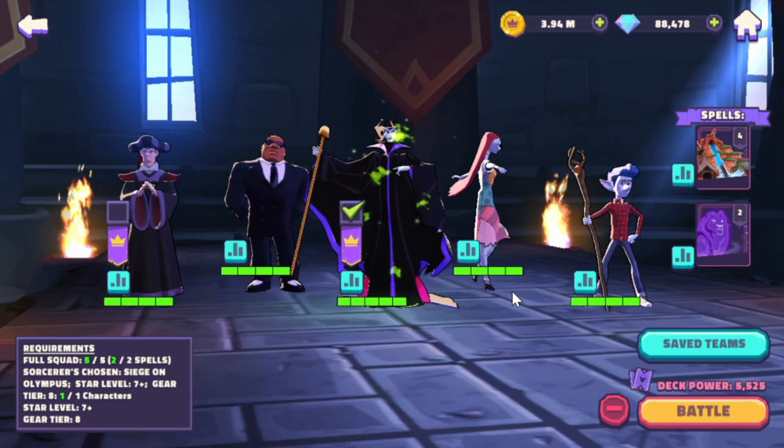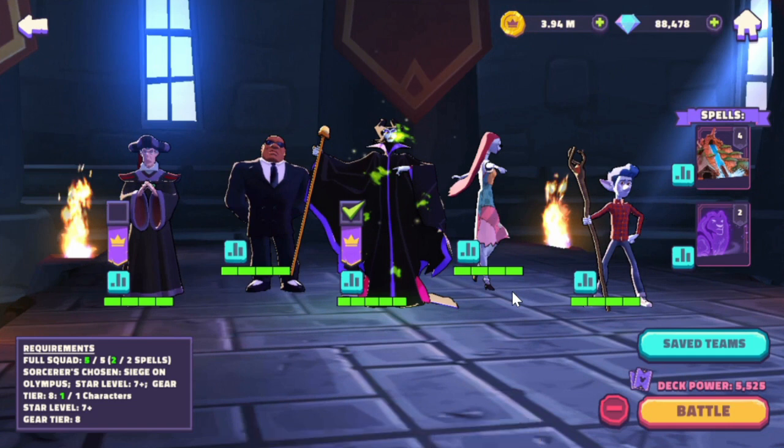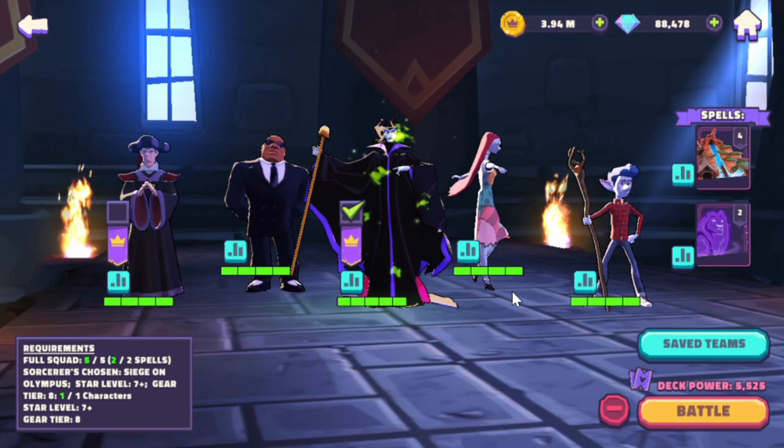Right guys, so this is the team you're going to be running against the Lava Titan. It's going to have Maleficent, Frollo, who's going to call Maleficent to assist on basic. You're then going to have Bubbles, you have Sally, and you're going to have Ian. Now this is just the way I like to position them. I like Frollo and Ian on the flanks. Ian's the one you need to keep alive, obviously, and then Sally and Bubbles behind.